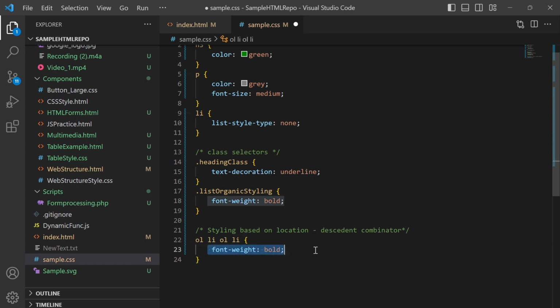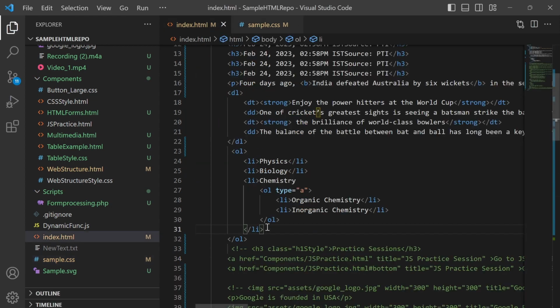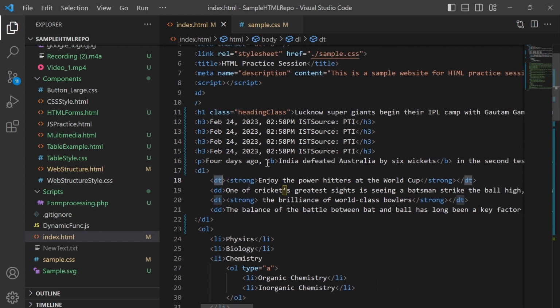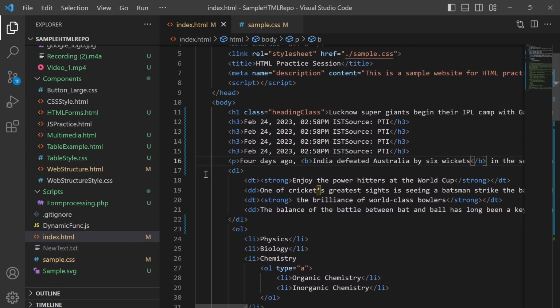Okay, so we have used the descendant combinator. There are other descendants also, like you can put this strong element which is part of the dt, or we can put this b element which is inside p. So whatever elements are inside another element, you can use descendant combinator to combine the two selectors.